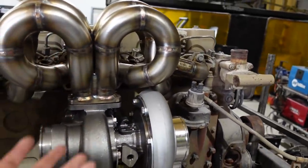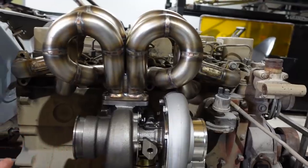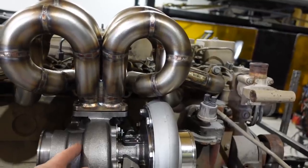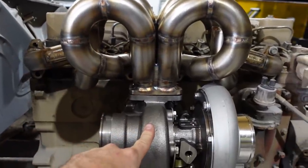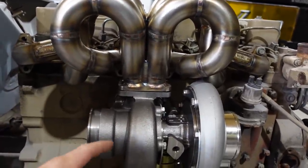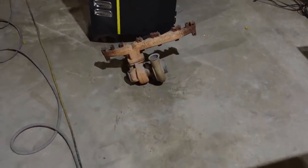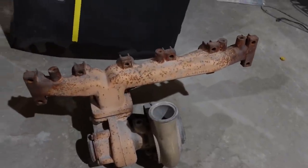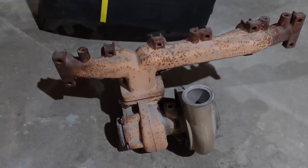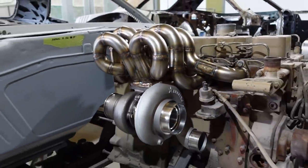This right here weighs, I'm guessing, probably 70 pounds or so. And then this is probably about 40 pounds. It's like 1,000 pounds, that's what David made. And then this is a factory one. This is actually off of a commercial motor. It came off a UPS truck, but that's what a factory one looks like. Just plain and boring. And then you got that. It's amazing. Looks great.